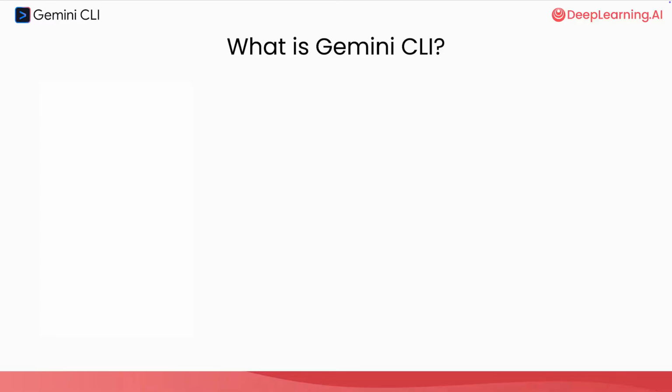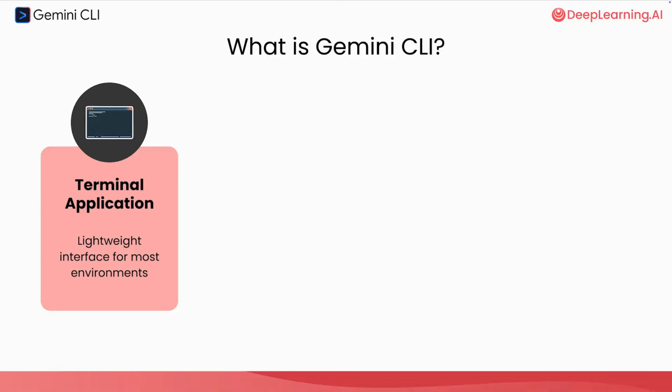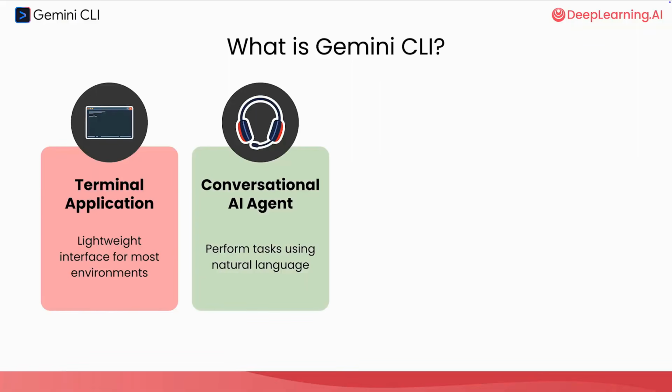So now what you've come here for, what is Gemini CLI? Gemini CLI is an agent that lives in the terminal. This means you can easily install it. It's very lightweight. You can just prompt and ask questions, and the agent will go off, do research on your behalf. It'll find the files it needs to access and read the contents, and then use that to give you a really clear response. It's a conversational AI agent at heart, and is meant to be an interactive assistant. You're supposed to go back and forth with the agent to help you accomplish and perform the tasks you need.